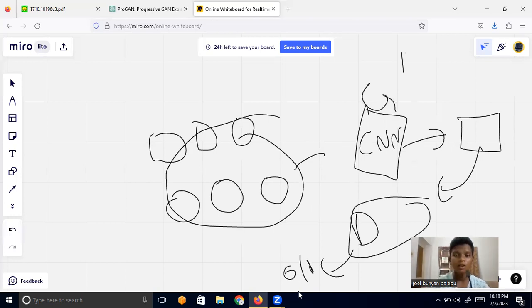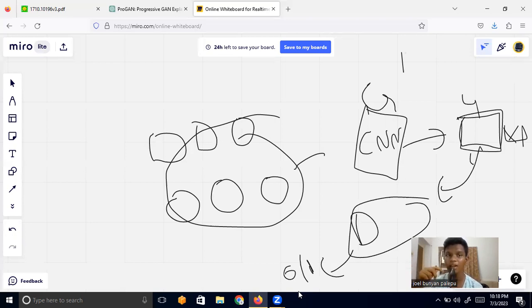This is a generator. So what we are going to do is, rather than predicting a very high quality image, we are going to start off while training. Progressive GANs is an idea that is only used while training, because why would we want to predict low quality images at inference time? So first, while training, we'll start off by generating 4 by 4 pixel images, very low dimensional images.